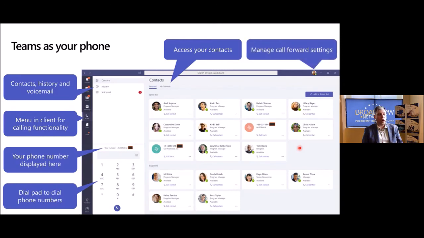Right inside of Teams, you have call forward settings that you can set to decide whether or not you're taking your calls directly in your Teams app or on your Teams device. You can forward to another device like a cell phone if you want to, and you can change and control your audio settings. Now, this screen is actually just changing, and those new Teams rollouts are happening right now. So depending on what your settings are in your Office 365 environment for how quickly you get new changes, that is rolling out right now. So mine today actually looks slightly different, but all the same features and functions are there.